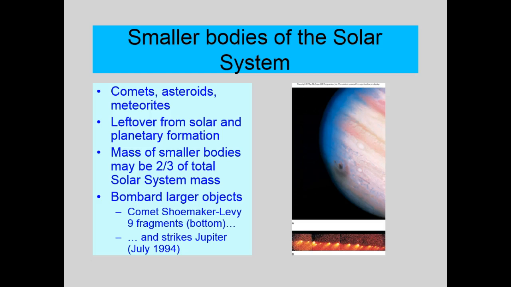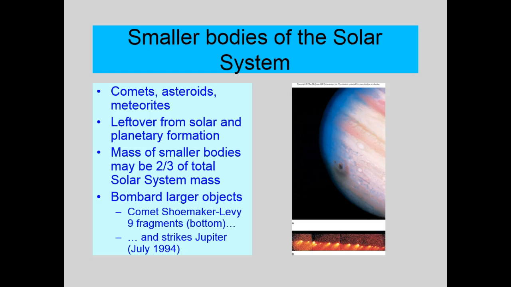Okay. Now, these smaller bodies are leftover material from the sun's formation and the planet's formation. This is material that really didn't get used for either one of these. So these are chunks of rock, ice, and other material, perhaps, that's just out there hanging around. And it's sort of where it hangs around and what it does as it hangs around that's why we classify it in these three ways: comets, asteroids, and meteorites.